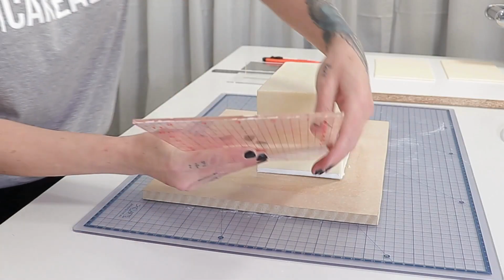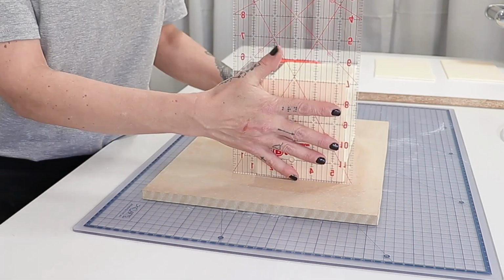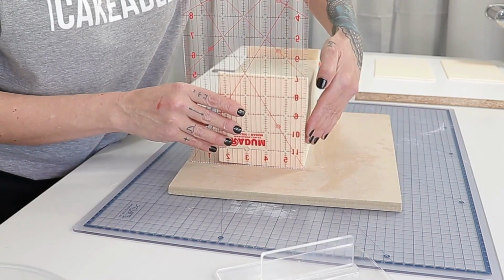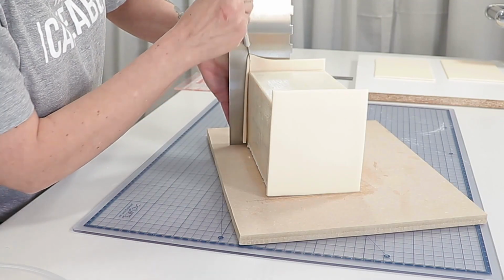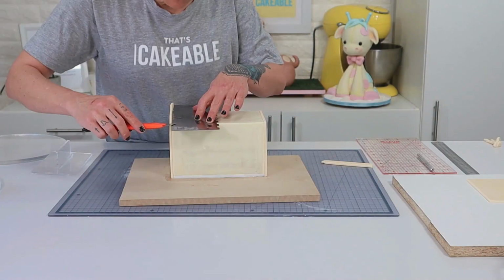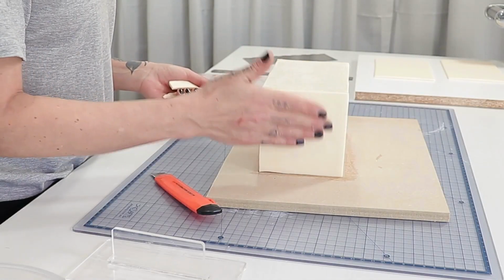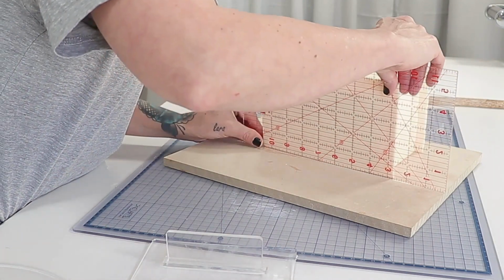Once your panels are ready, it's time to attach them to the cake, which I did with just a little bit of water, and I found the easiest way to put them on was also with my quilting ruler. I just smooth them out a little bit with my acrylic smoother, and then went ahead with my craft knife and cut off the excess. I like holding a metal scraper against those edges so I can save my fingers and get a nice clean cut. Of course, I then went ahead and did the same to the front and to the back.